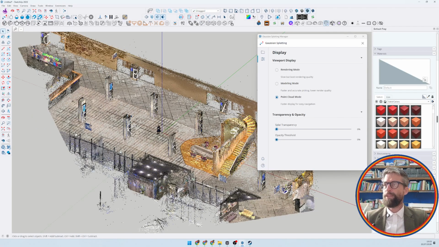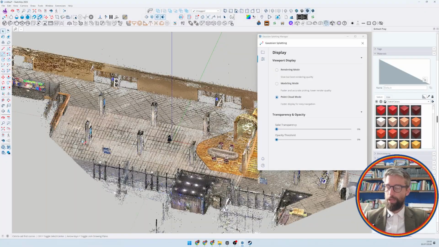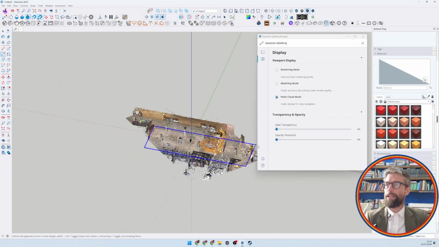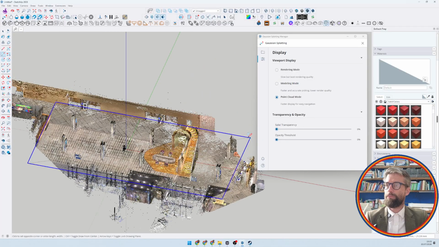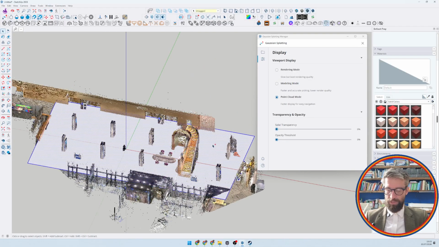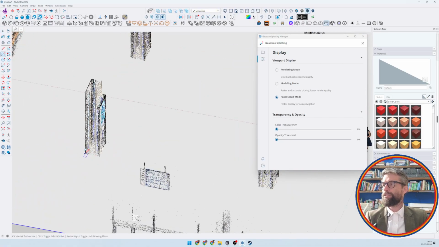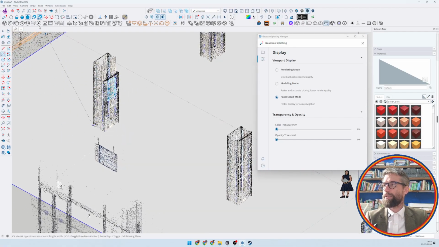Now, that's not necessarily a bad way to model. We could draw a rectangle. We could say, okay, this is the ground floor plane right up to reception. We can simply make that a group or a component. We can then extrapolate by snapping to the scan data that this is the size of the column, 700 by 960 millimeters.